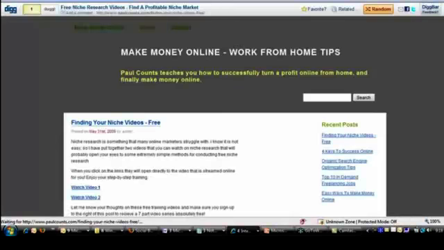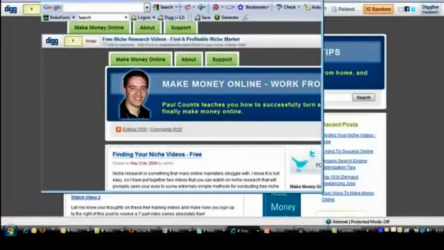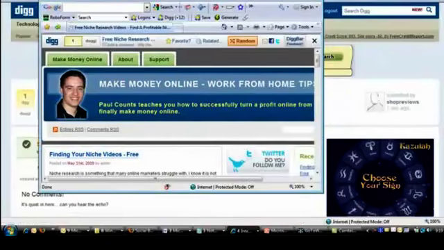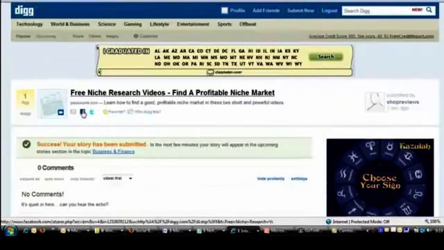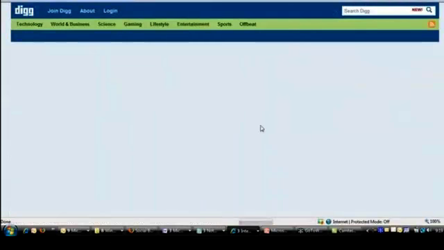and there it is. So now, they're on my website. So that is how, and that actual Digg page itself can actually rank within the search engines. So you would see somebody typed in, free niche research or niche research videos, they might come across this actual Digg page, which would link them right into my site. So that's kind of how the power of social bookmarking works. That's why it's one of the avenues that I really, really appreciate and like to use online. So that's how you use those tools.